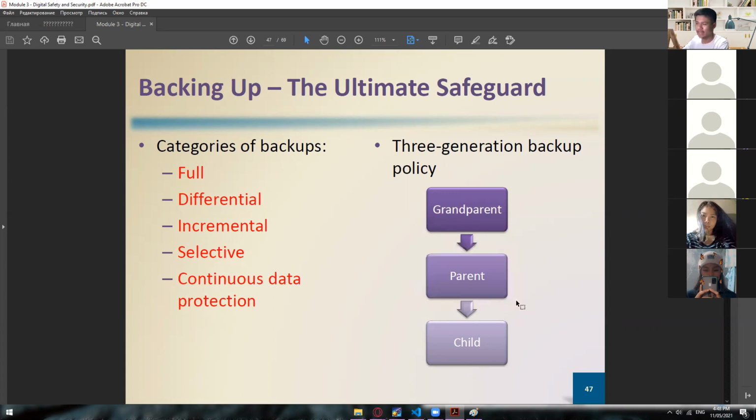And then let's say you create again another copy or another backup, we call this one child. So let's say you just wanted to make sure that you have a lot of copies for your backup. We call them parent and then child. So a total of two backups.